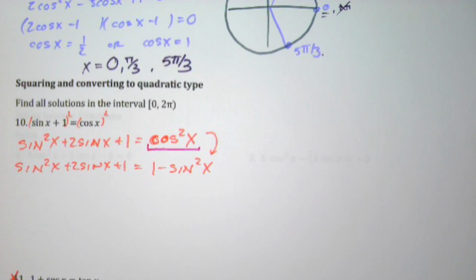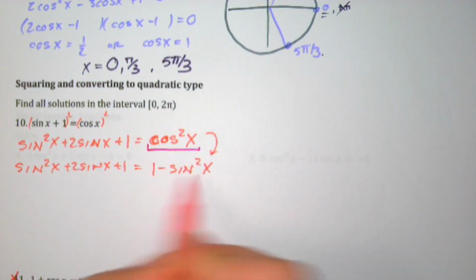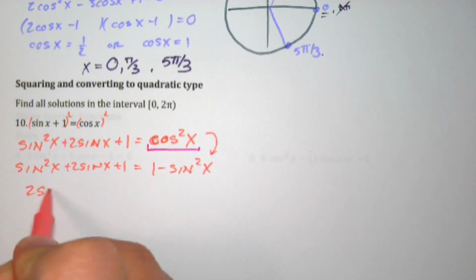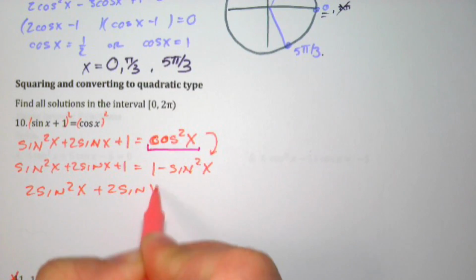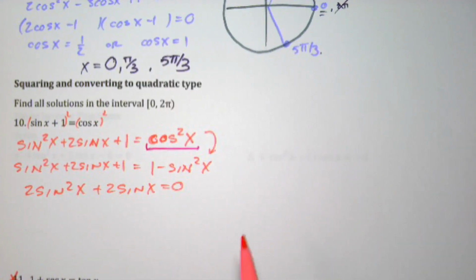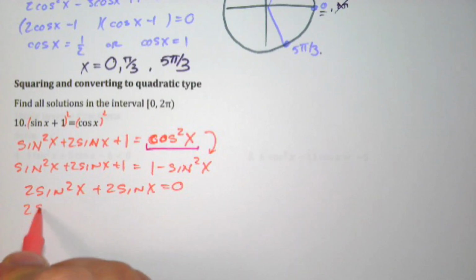We're going to use it a ton, right? Mentioned 5.1, 5.2, same here. Now everything is relatively a like term for us to get onto one side. So we'll move these over to the other side. We'll get 2 sine squared x plus 2 sine x equals 0. Those ones will cancel. We have a 2 sine x we can factor out now.